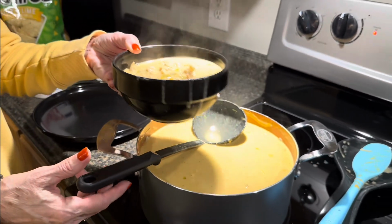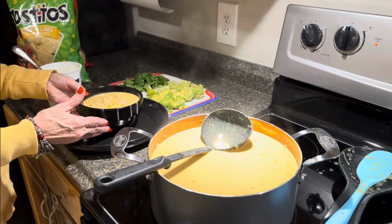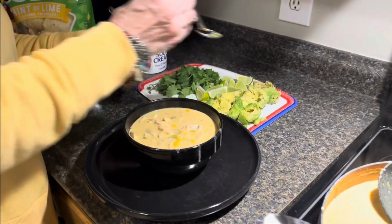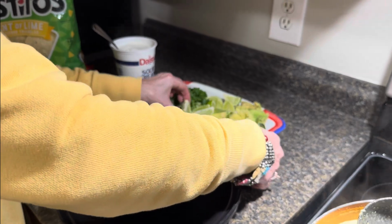Probably made a mess on the bowl. We're just going to sit it here and we are gonna serve it with avocado. Let's do the lime juice first.